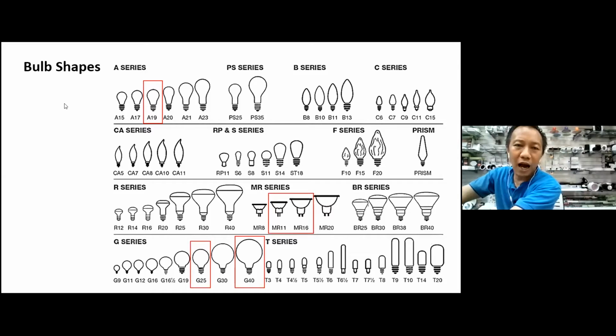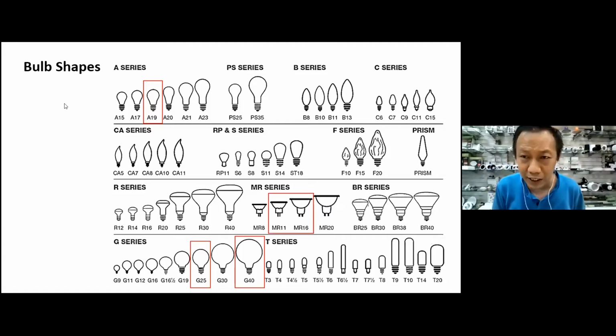Of course, highlight ko lang yung mga common na C series, ito yung sa candle or blunt tip. Yung CA, ito yung bent tip. And then, yung R series, usually, ito yung tinatawag nilang reflector lamp.